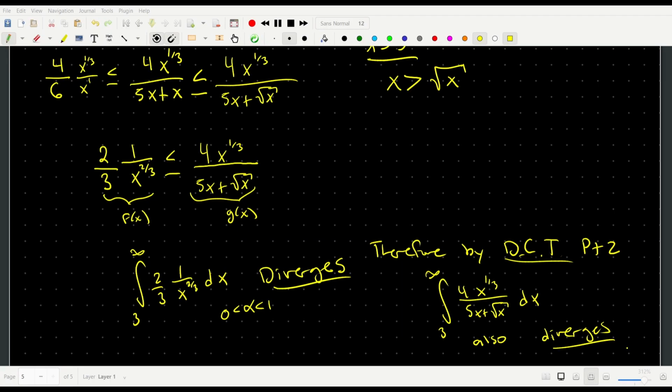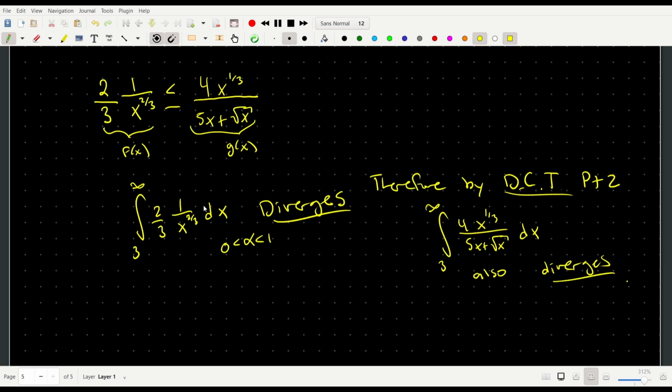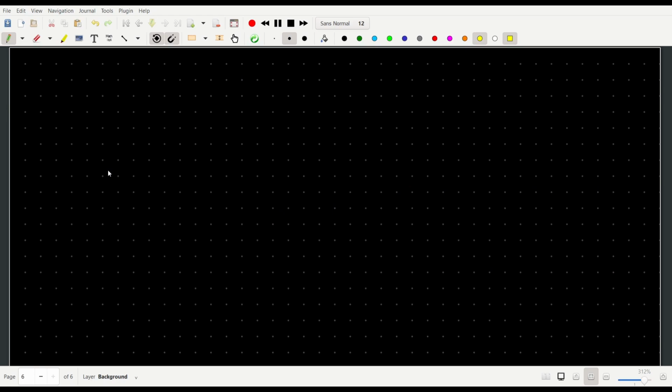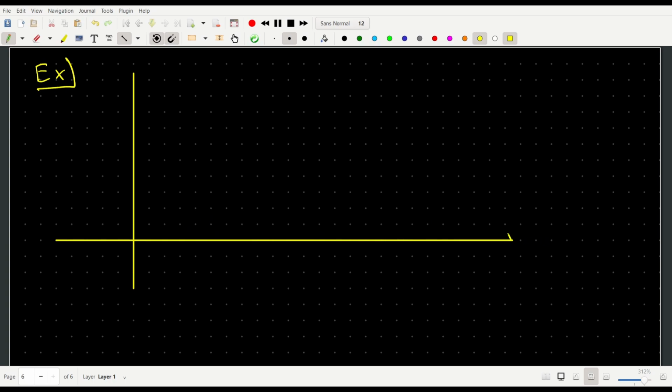So I want to go over one more final example of the direct comparison theorem. And this is going to be a very interesting geometric example. The previous two examples have been purely mathematical examples. But I want to close this portion of the lecture, which is the direct comparison theorem portion, with an example that I think is very neat because it's very geometric and intuitive, and non-intuitive at the same time. And that might sound a little bit confusing, but it should be more clear as we go along.